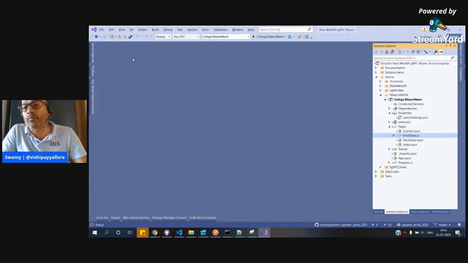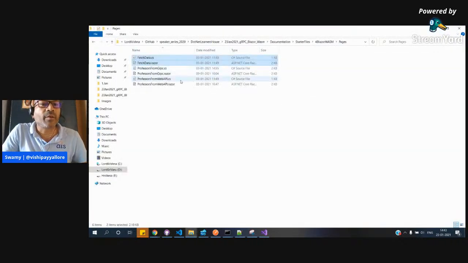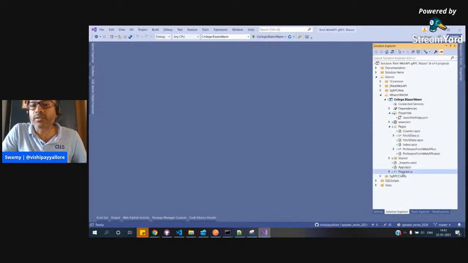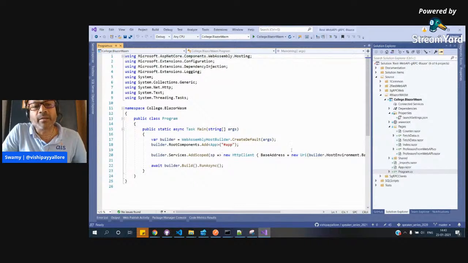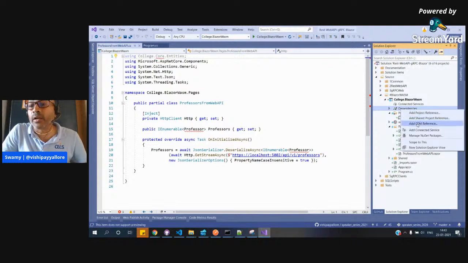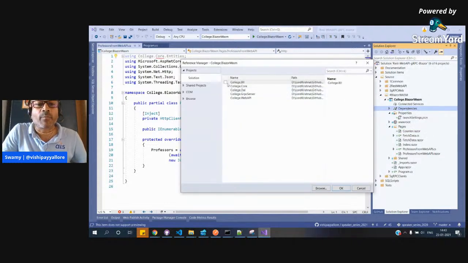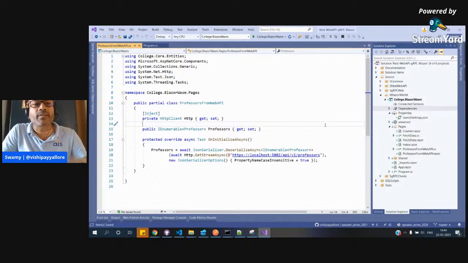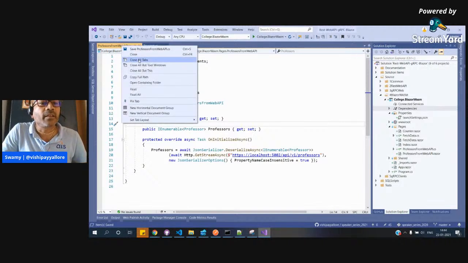The next thing we do is copy the web API. First, let's do a web API integration, understand it works well, then we will go on. In this web API, what we have to ensure is that the HTTP client is loaded by default as a dependency inside the services, so you don't need to worry about that. All we have to do is take this professors and invoke it. We have a dependency, so let's bring in that common application core project.